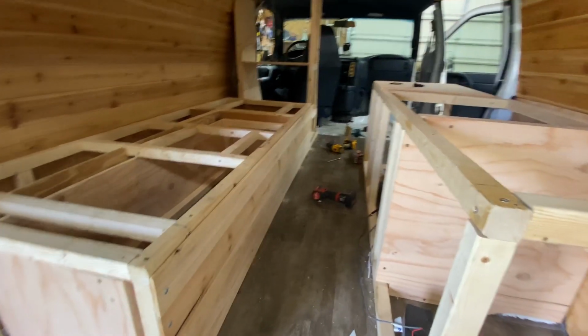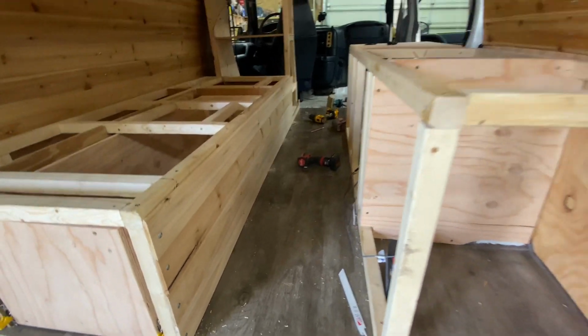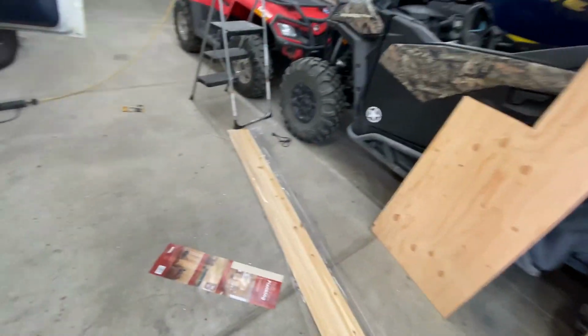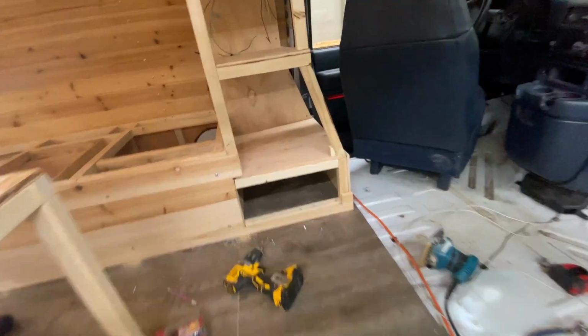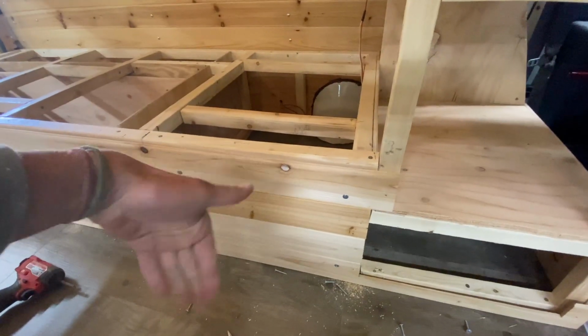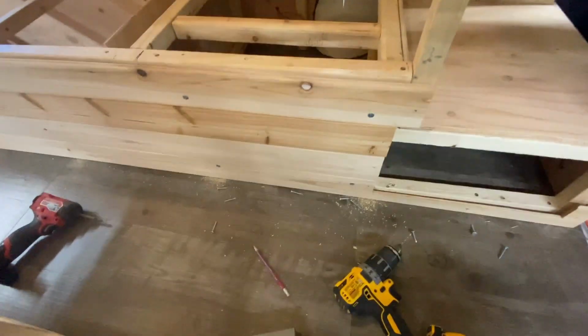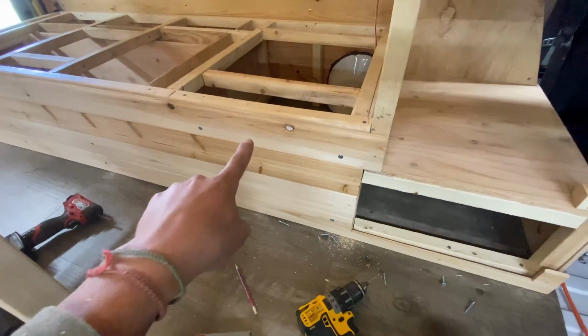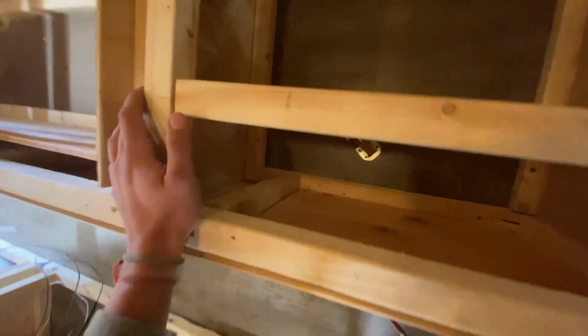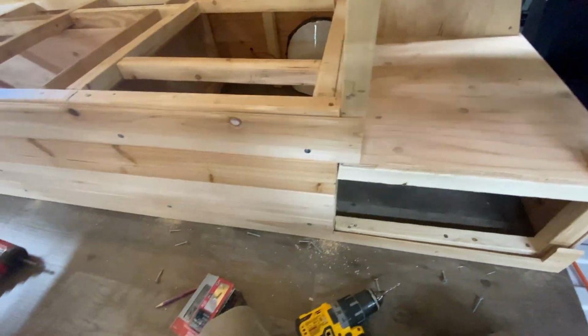Alright, so before I get too far on this, I just want to show you guys what I'm doing. I kind of changed directions in the middle of that time lapse. That's why I didn't finish. Because I am going to build an access right here to get into this storage. So I'm going to make a swinging door with a hinge. And I really couldn't figure out how to do it. I was kind of having a hard time. So what I decided is I was going to put all of these pieces of wood up like I have. And then on the inside, I've got this piece of wood. I've screwed it onto there, right? And it fits inside this hole, the door hole size.